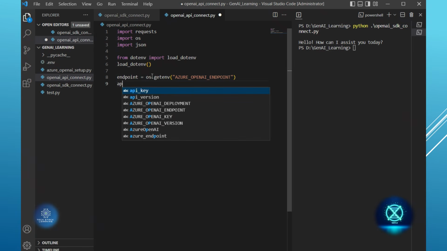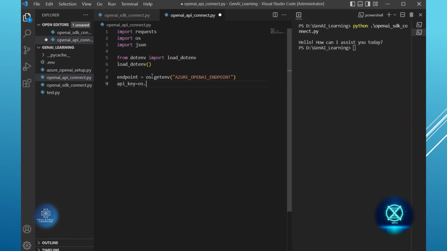Then we need the API key equal to os.getenv of AZURE_OPENAI_KEY. Then I want deployment, so deployment equal to os.getenv of AZURE_OPENAI_DEPLOYMENT. So we have these things set up.